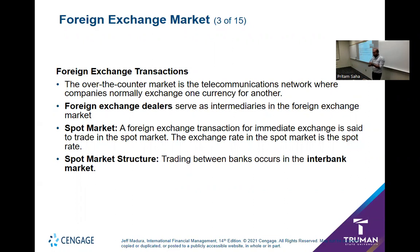Absolutely. So when we talk about the spot market, we are agreeing on the price right now, and we're also making the transaction right now. But in the derivative market, we agree on the price right now and make the transaction in the future, right? Transaction right now, transaction future.